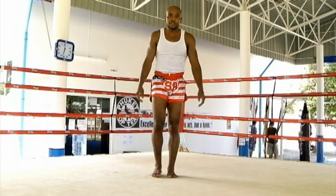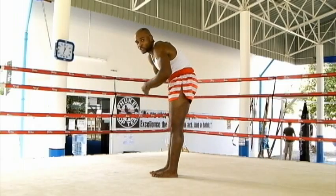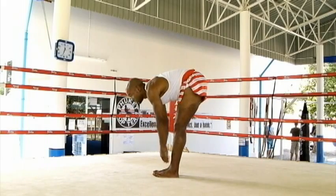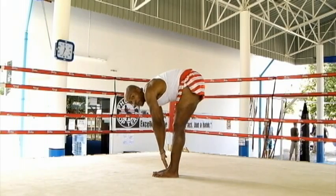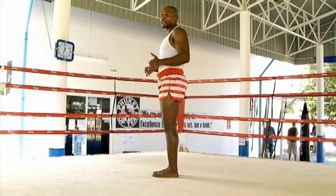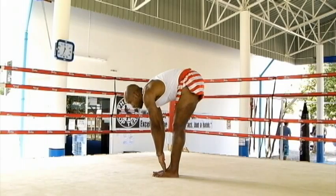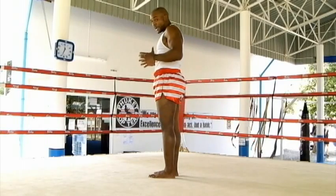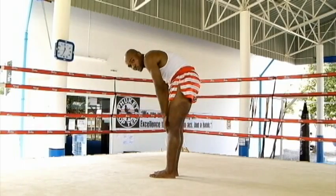After that, bring your feet together. Keep your back nice and tall — don't let your back round. Go down and touch your toes; you should feel a nice stretch in your hamstrings and your lower back. Hold it for five seconds, go up, relax, and go back down for another five seconds. When you become more advanced, grab your hamstrings and pull yourself down — you should eventually be able to put your head to your knees.